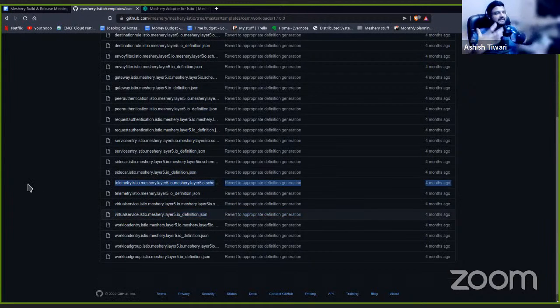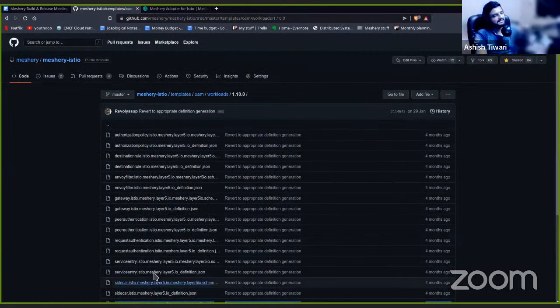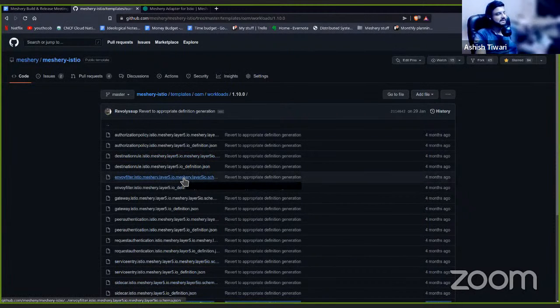So the job of each adapter is to start up and give this schema to Meshery, and Meshery will store it in its registry, so that when you use the pattern engine to deploy your things in your infrastructure, that registry will be used as a single source of truth to do all sorts of validation. We need these things, and these schemas are not created by us. Istio is directly giving them to us. Istio generates these with each of their releases. So we just take it and we do validation on our part also.